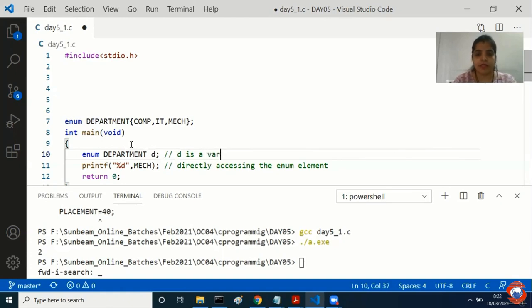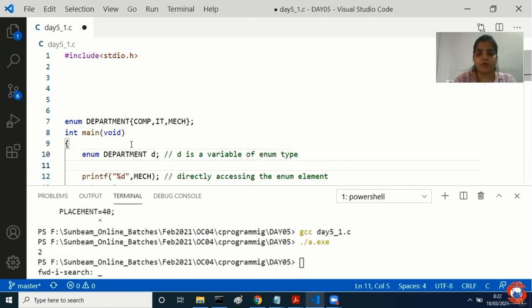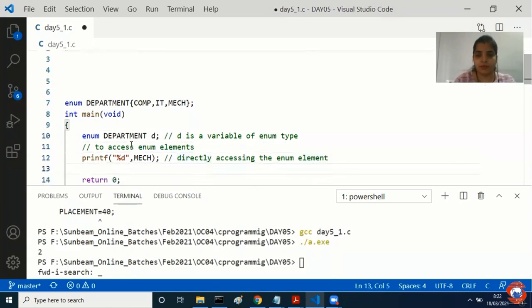D is a variable. Of which type? Of enum type. Why do we write variable? To access enum elements.